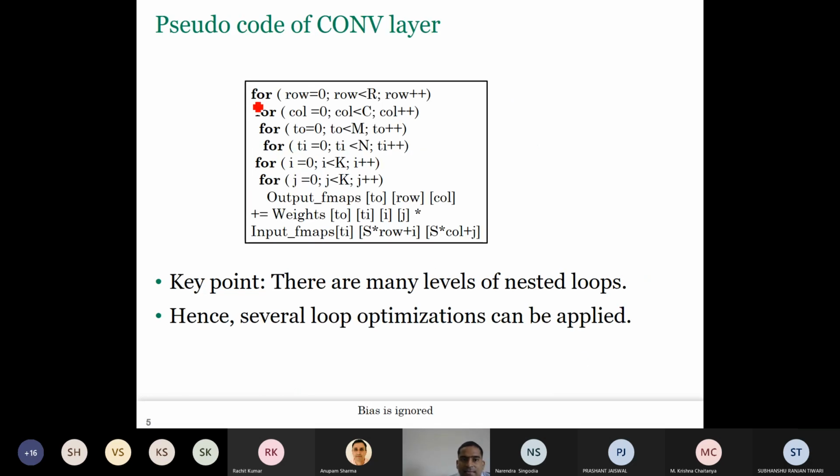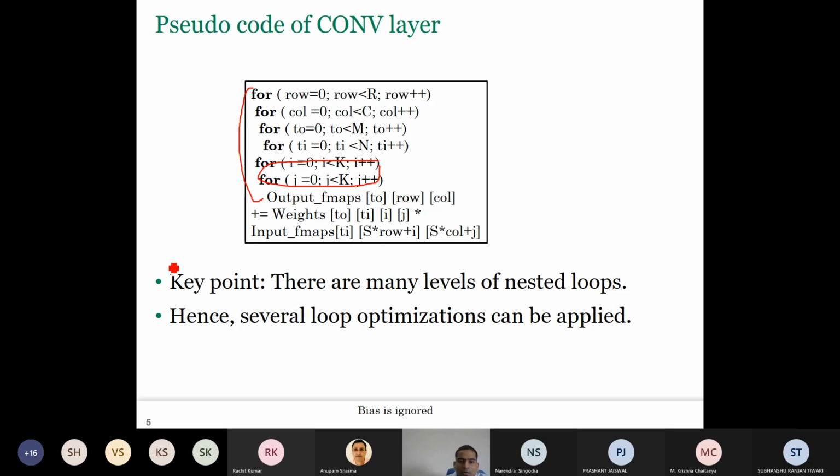And this is the 6-level nested loop. In some papers, you will see 7-level nested loops. That's why I don't go into too much detail of this, as it would take a lot of mathematical visualization. Here we have 6 levels of nested loop, though you could also see 7 levels. The innermost levels, k into k, are just one filter kernel.